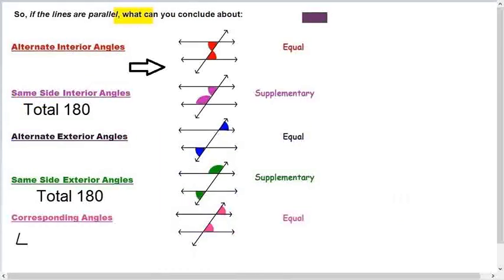See, for any two parallel lines, alternate interior angles, we call them, they form Z, they are equal. So same side interior angles, this is what we want in our case. They are inside the two parallel lines and on the same side of the transversal, and they are supplementary, total is 180. Then alternate exterior angles, these are alternate angles but on the outside of the parallel lines. Same side exterior angles.